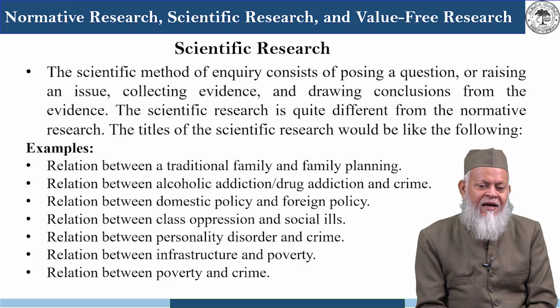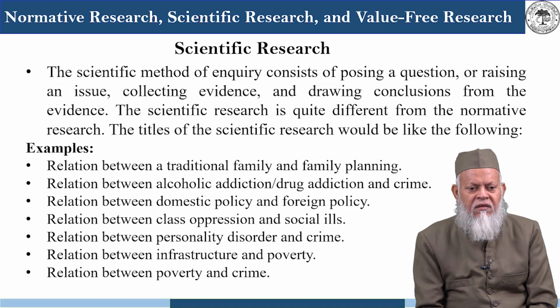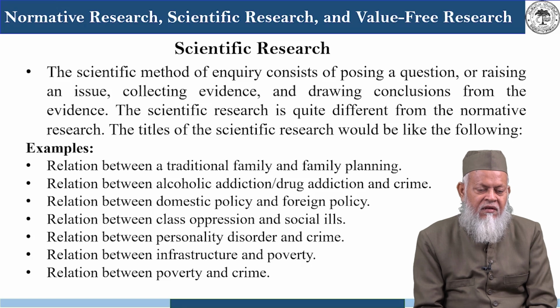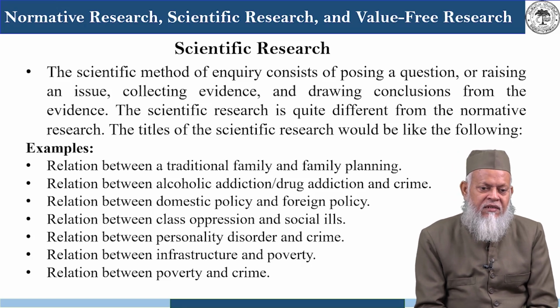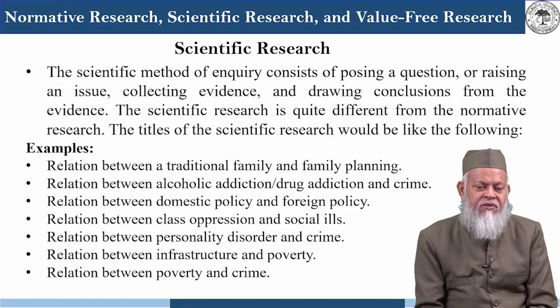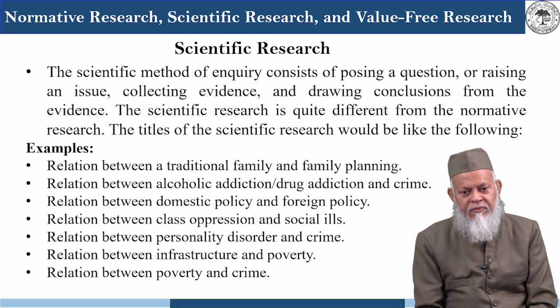These are the same examples which were given in the normative research. So, there would be a good comparison between the two kinds of research, that is normative and scientific. What are those examples? The title in this scientific research would be Relation between a traditional family and family planning.